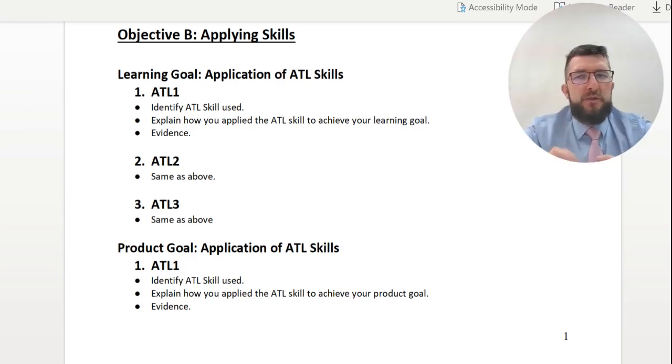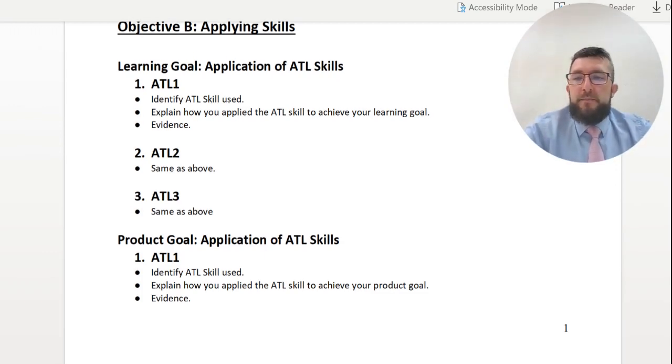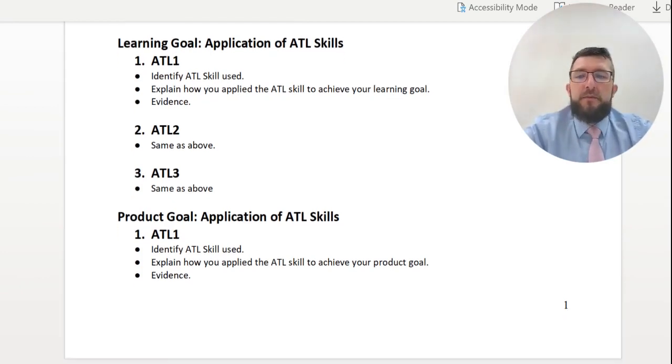Two to three, I think, is really the sweet spot for linking skills to each of the goals. One thing that was highlighted in the subject report from May 2022 was the level of detail. Students can't just express that they use the skill. They actually have to explain, analyze, give evidence, and the more detail, the better. So for me, two skills that are linked in detail are much better than three or four that are superficial. And again, evidence in line here where possible.